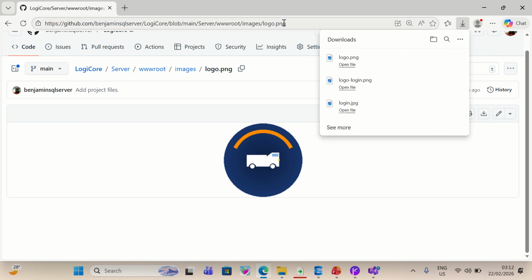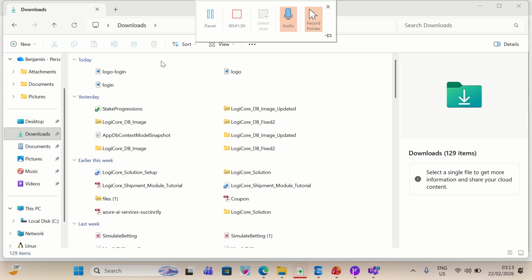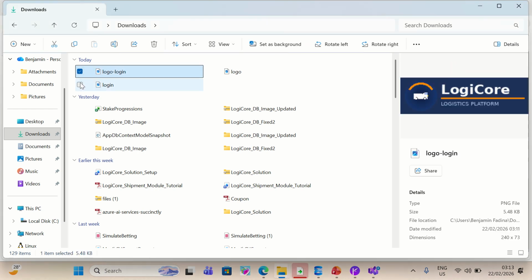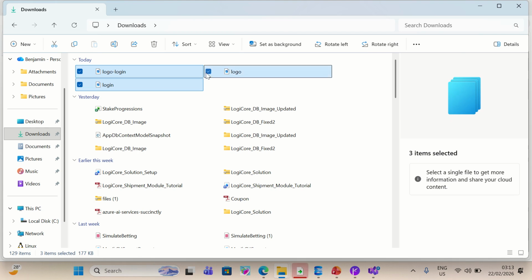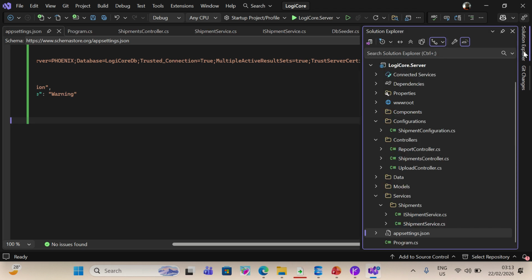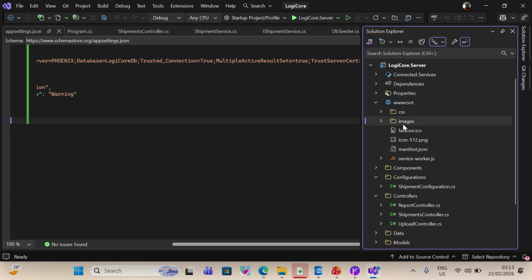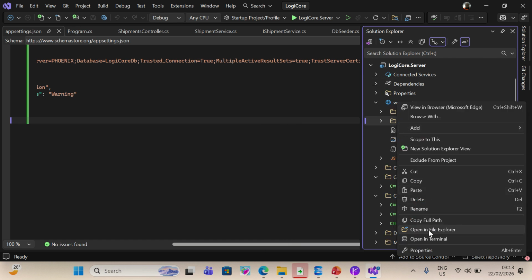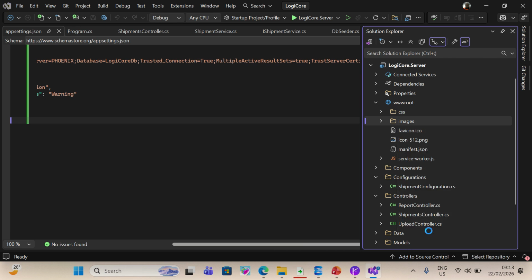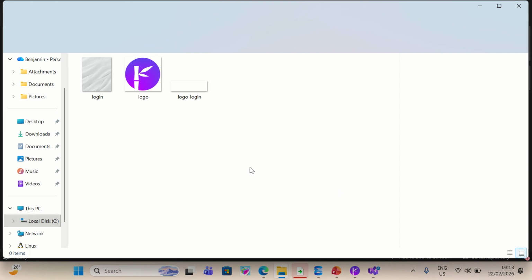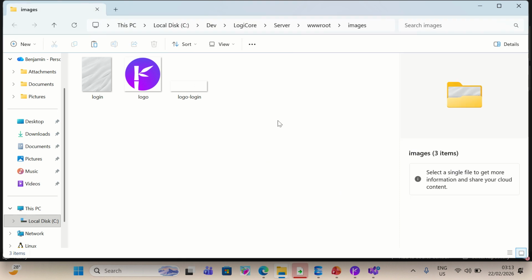I'll copy all the three files I downloaded, right click on the images folder under my project, and say browse in File Explorer.